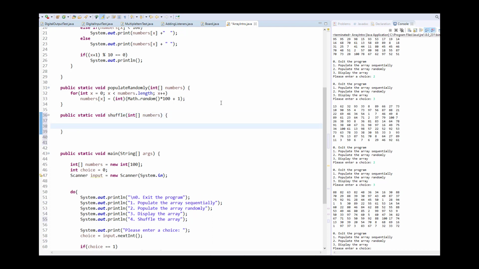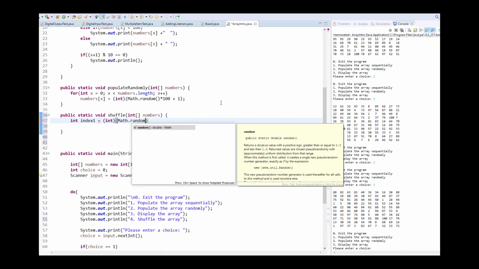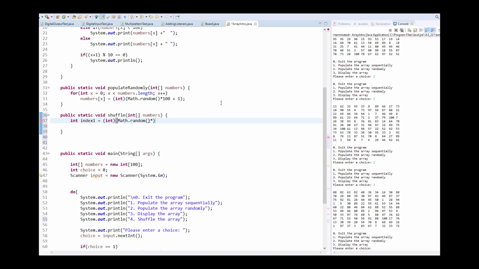Okay, let's take a look here and let's say we did this: int index1 is equal to int math.random times numbers.length.